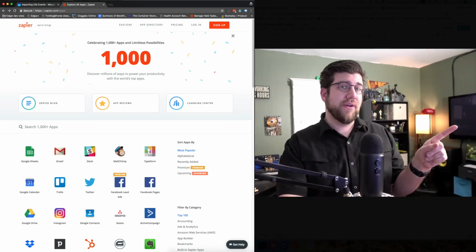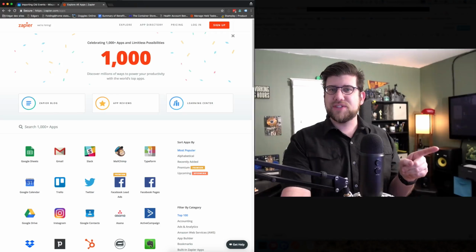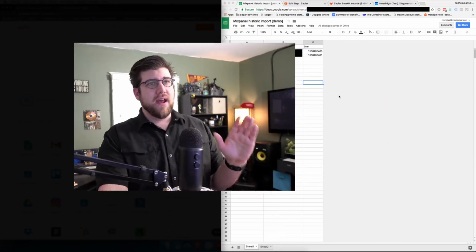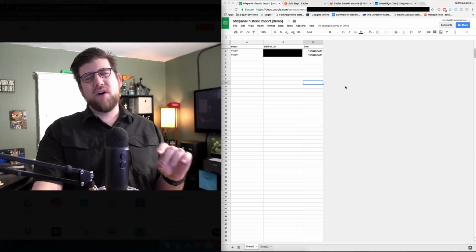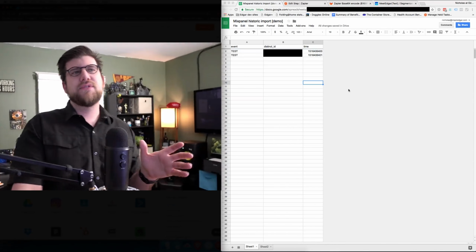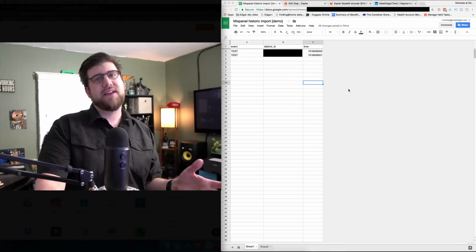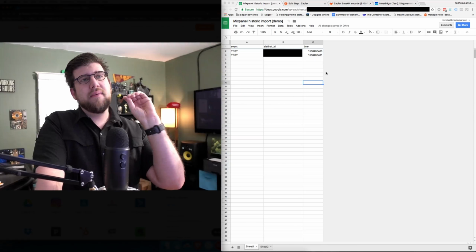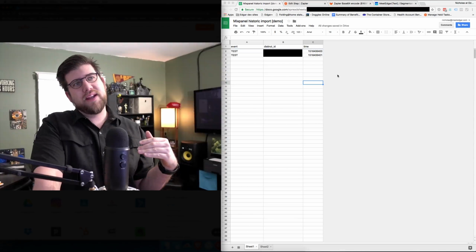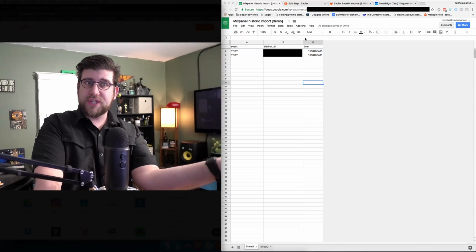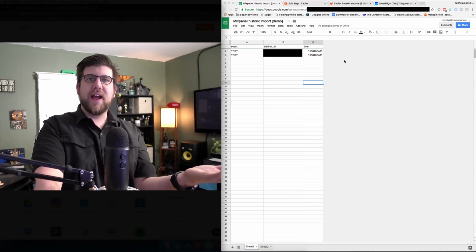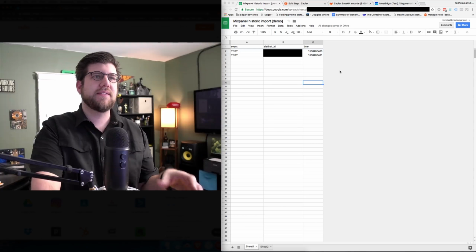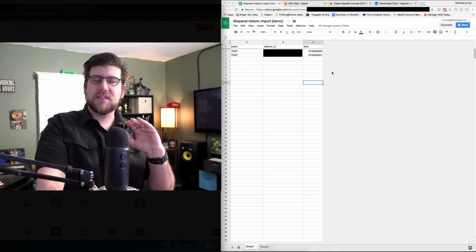So what we are actually going to do is use a Google spreadsheet to send all of our retroactive events into Mixpanel. Now, the reason why I'm going to use a Google spreadsheet is that almost every analytics platform allows you to export data as a CSV, comma separated values, if you're not familiar with the nomenclature. By taking that and importing it into Google Sheets, we then have it online in a format that we can read in Zapier. So right here I have a sample document with just the bare minimum.